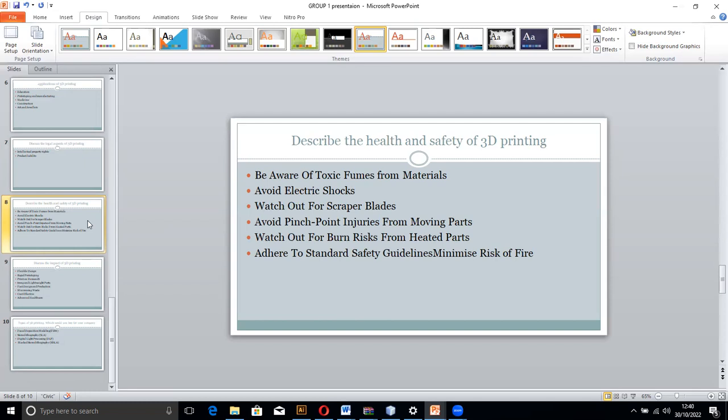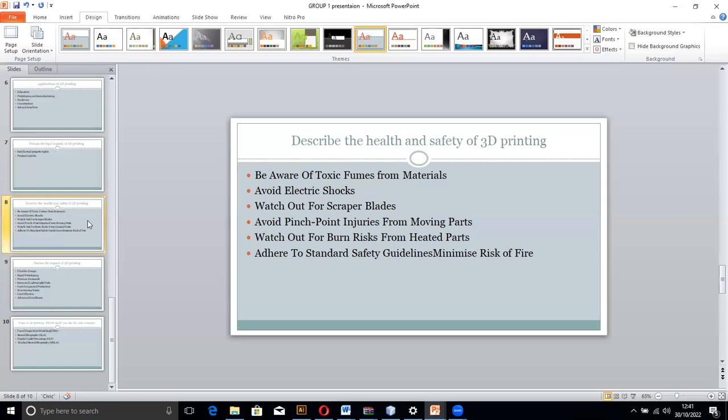So here we have to be aware of the toxic fumes that come out of these materials. We also have to avoid electric shocks. Here we all know that electric shocks are among the safety concerns when using 3D printers, so we should all be aware of that. The other one is also watch out for scraper blades. By scraper blades, we mean avoid the sharp tools applied to remove the finished 3D prints.